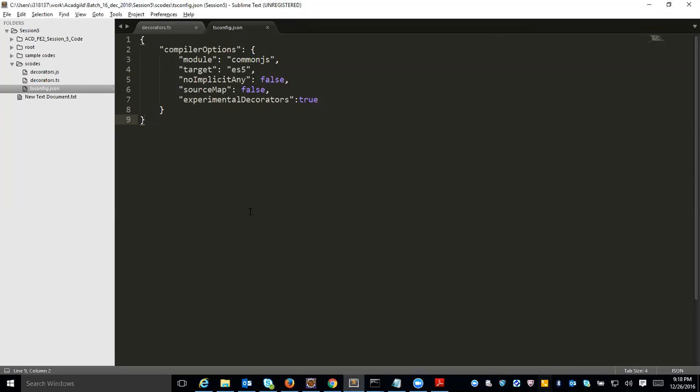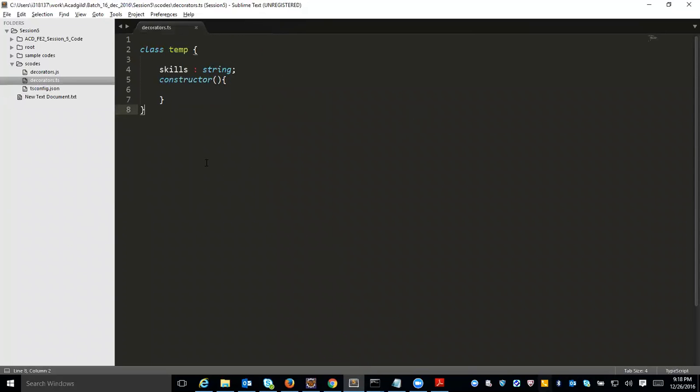Yeah, Monica, I'm coming to it. So what TypeScript needs is one JSON file which contains some configurations in order to run TypeScript. So in your root folder, you will need one file called tsconfig.json. And you can generate it automatically as well by using tsc --init, which I think Amy has sent. If you do this, it will create this file automatically. You need not go deep into this file; the only thing is that it is required by TypeScript.